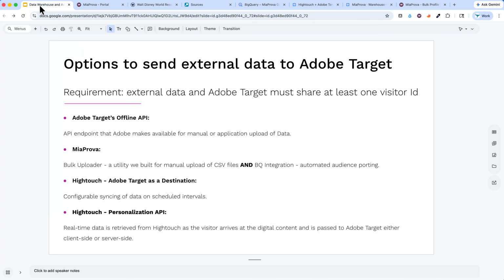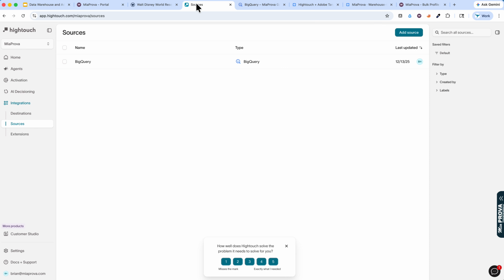Okay, so the common ID is across the offline data, the data in the warehouse, and that ID is being communicated to Adobe Target. Within Hightouch, this particular customer had data in BigQuery that they wanted to use and wanted to have their governance around.